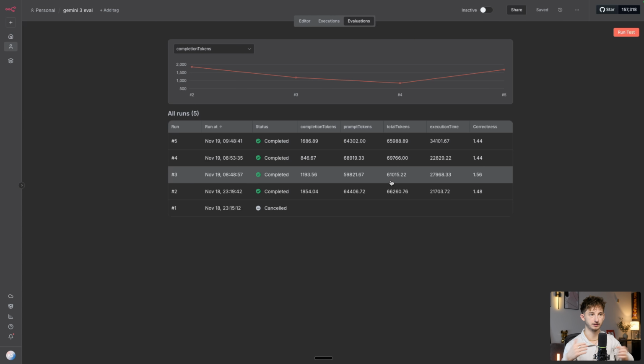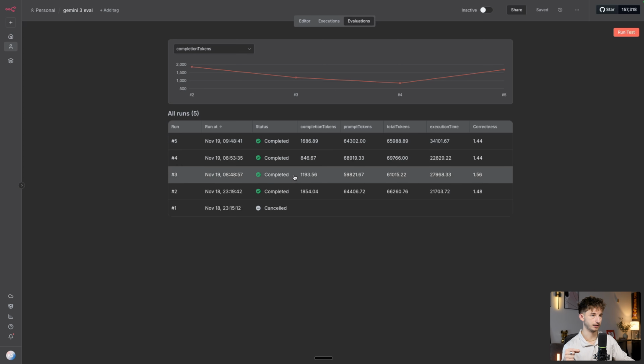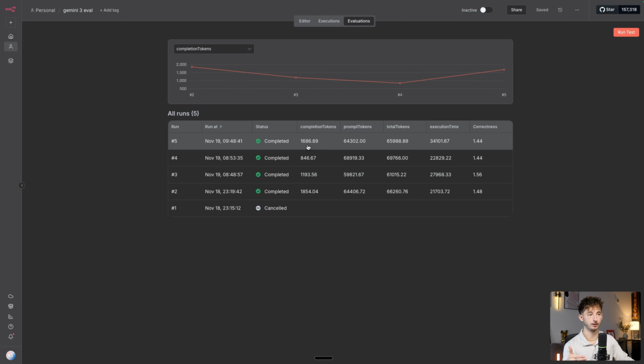When we actually put this to the test, it's pretty interesting. What we're finding is that the correctness is going to be the best between Claude and Gemini, but it's going to take the longest for Gemini, it being one of the best ones. The time is about 1,686 for Gemini, 846 for Claude, and 1,193 for GPT. So Gemini was the most expensive.